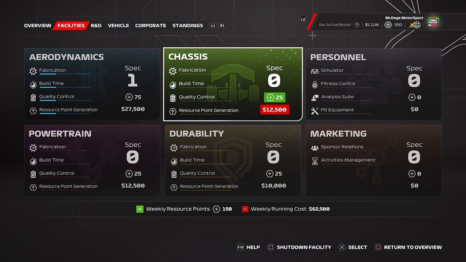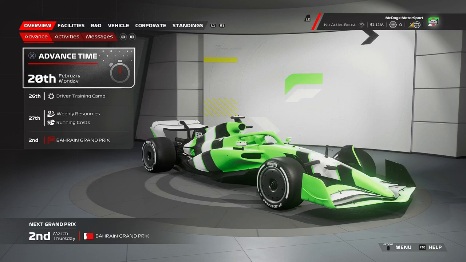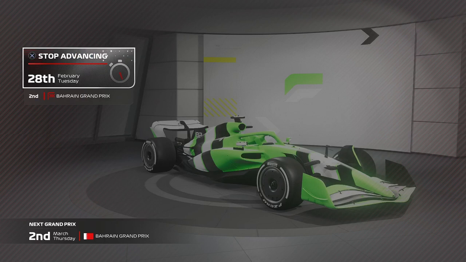I don't really want to do quality control matches. Okay, contracts. Let's do an aero upgrade, I would say. And there's not zero R&D. Wow. There's really not a lot of room here. So I guess we're just gonna, it's the time. Yep, cool. Okay, let's see. Has anything happened? No, not really. Okay, well, I guess I'll see you guys in qualifying.